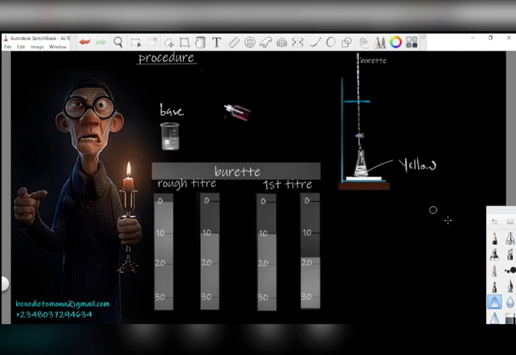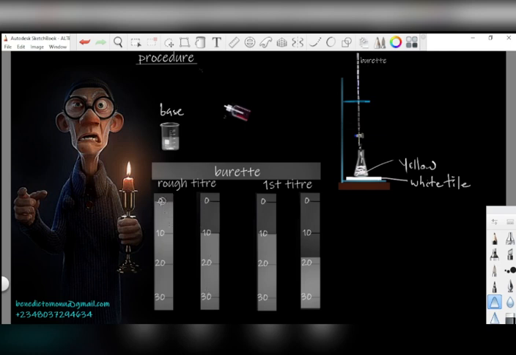What I have under here is a white tab. This white tab enables me to easily notice when there's a color change, so I can know when to stop at neutralization. Let's imagine that neutralization happens and the volume of the acid in the burette has gone from 0 to this point. I stop the burette using the tap. I'm going to record these values now as my rough.